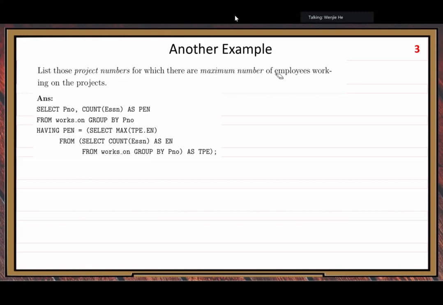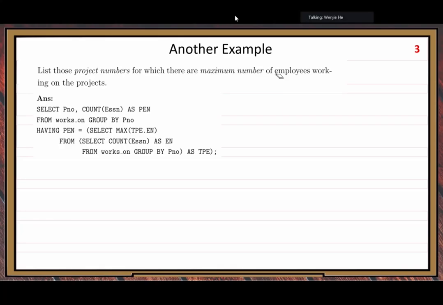So here, what condition? The counting number PEN equals an inner query. Select max.